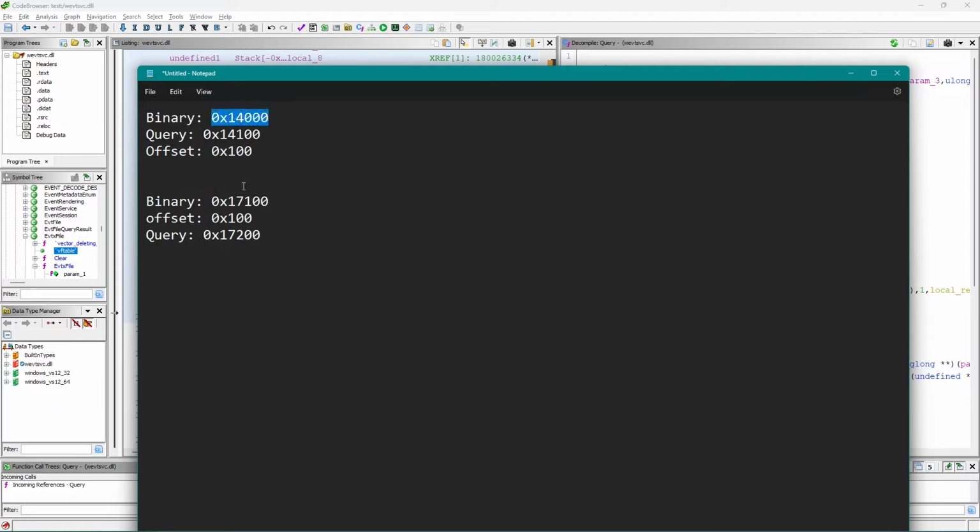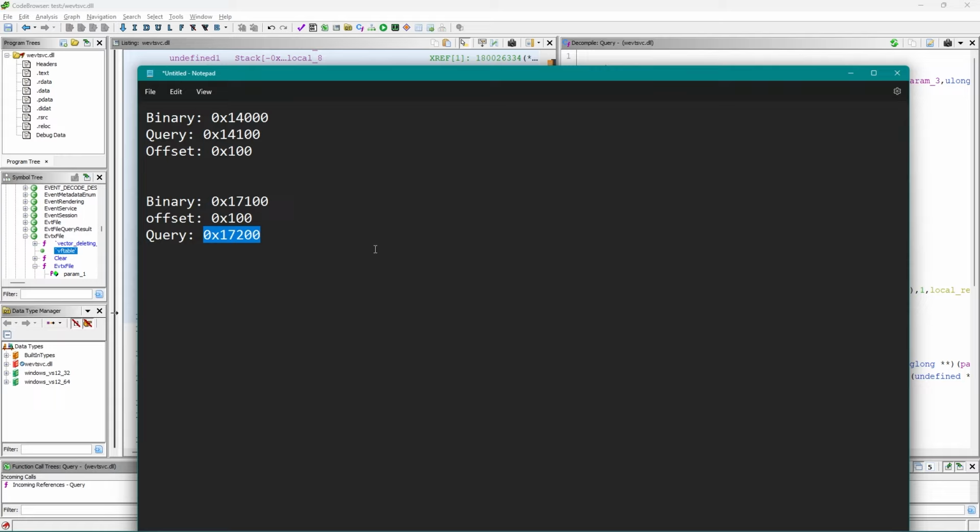So you can see in both examples, no matter what the base address is, whether it's 14000 or 17100, the offset is still exactly the same. So we can find the query function by just applying that static offset to the base address, and you would get the pointer to the proper query function.